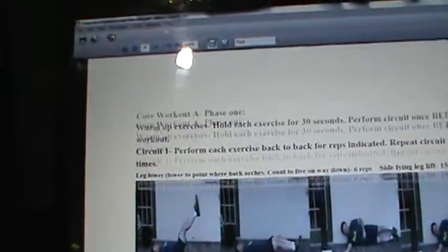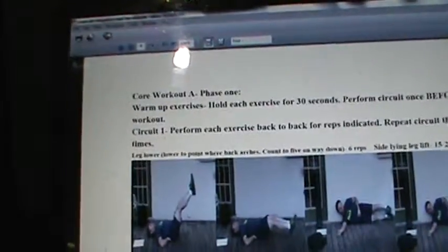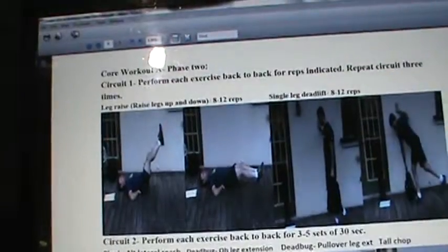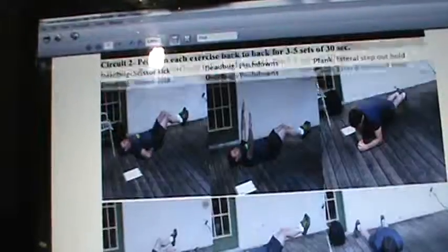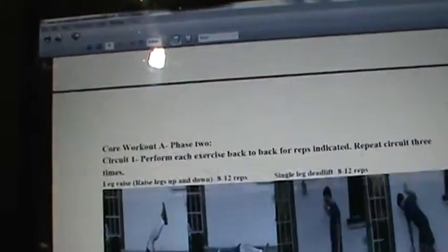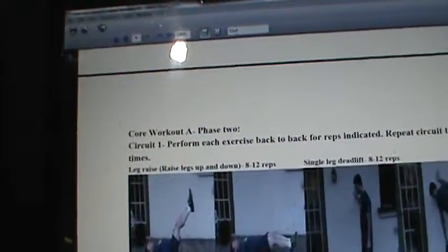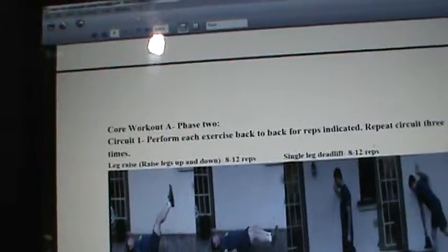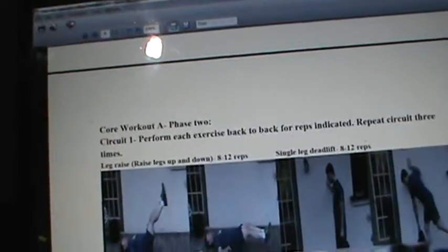So for phase 1, you just scroll down, phase 1 workout A, it shows you what to do and gives you instructions. Scroll down to workout B, same thing, etc. Okay, so then we go into phase 2. Each phase, we have the workouts listed out, and then you can scroll down and just find the workouts for the entire program, in its entirety. So you definitely have those resources as well.